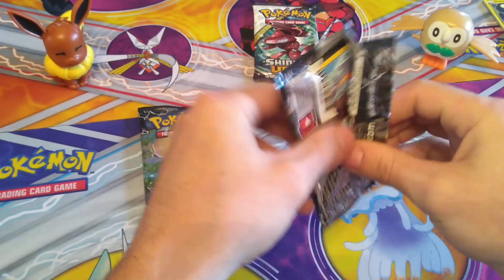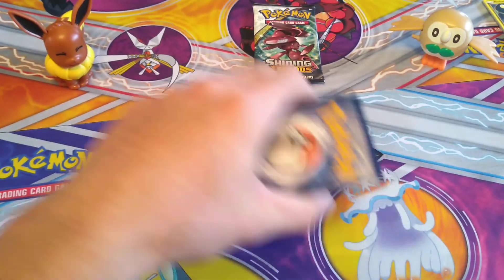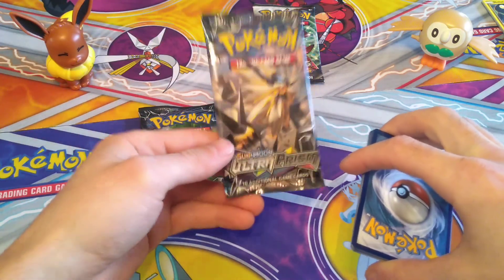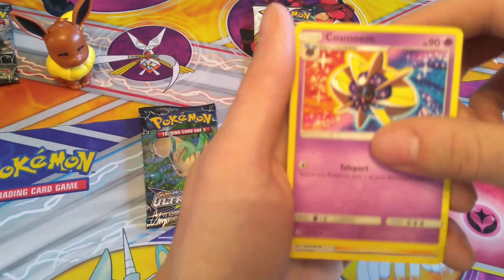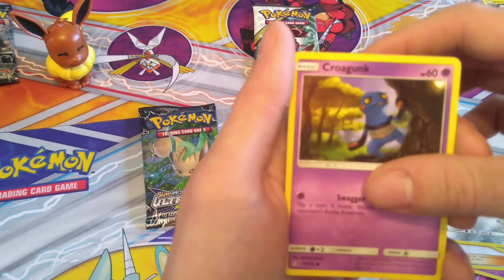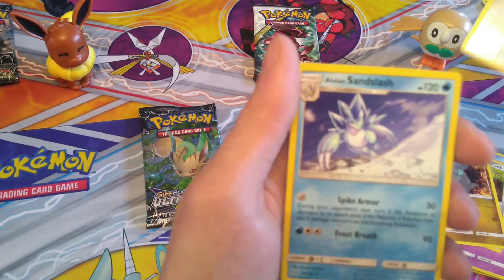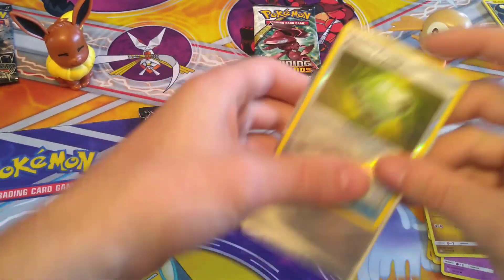For these last three packs we are going to give away the code cards — we're not going to withhold them from you guys, we know that didn't go over very well. We actually ripped that open pretty good without thinking about it, but we need all these packers. We want to give you guys the best time possible. Fairy Energy, Cosmoem, Pokémon Fan Club, Gabite, Weavile, Magnemite, Croagunk, Bronzor, Gible — and look at that, a really nice looking trainer card, reverse holographic Ancient Crystal, and the Alolan Sandslash non-holographic.